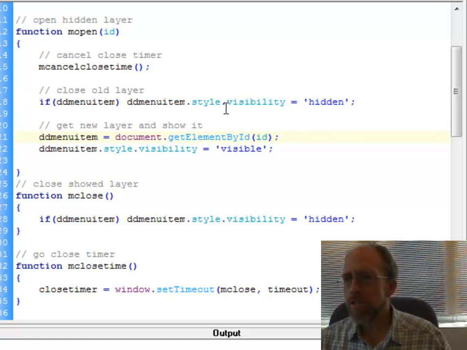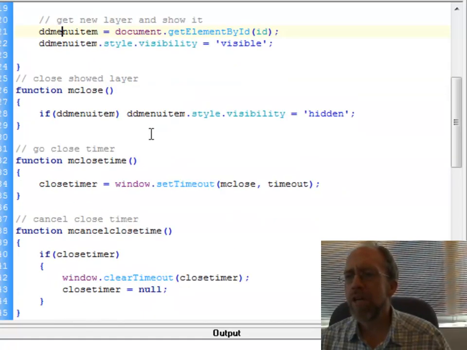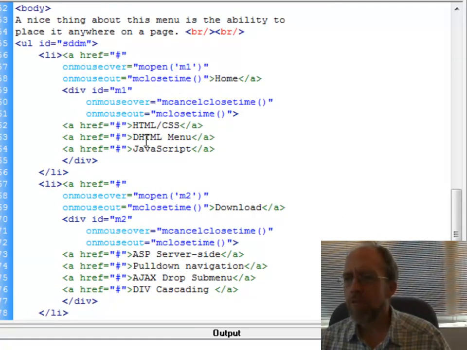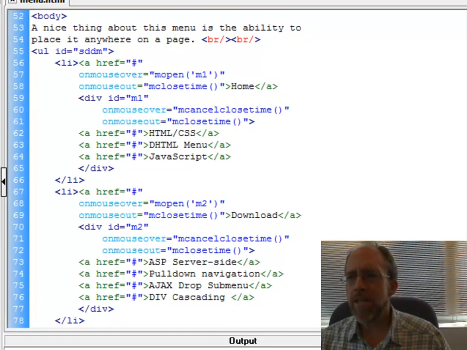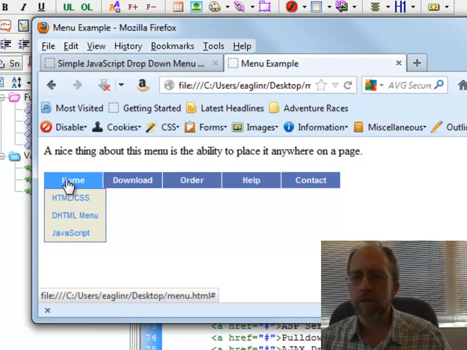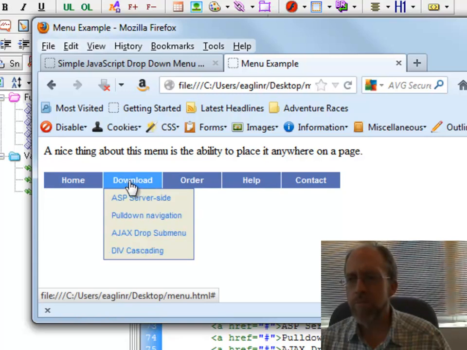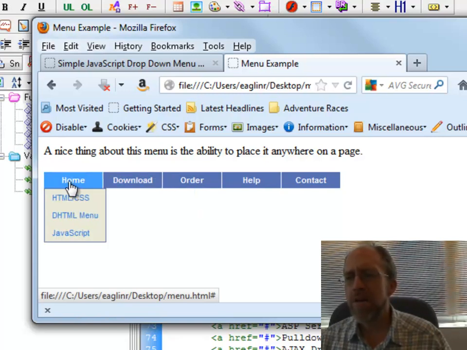The reason for this first line here is that if there was a previous menu item open, you want to close it. You want to make it hidden. So what's actually happening here is I'm taking div tags and displaying them and making them hidden as we go along. All right, so now we can move a little further along. As we can see, in this case, I've made that div down here visible. When I move over to here, I make this div visible. And because I cancel the timer, this section here doesn't hover on the screen.